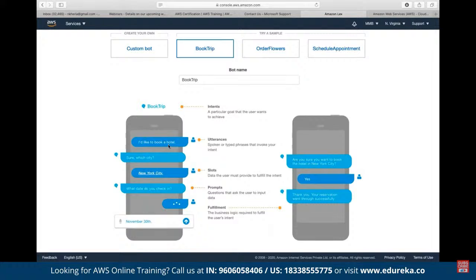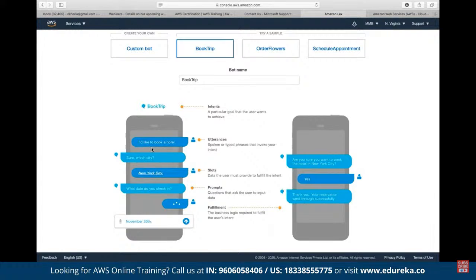Suppose the user wanted to cancel their booking, then the intent would have been different. Then there can be an intent for knowing more about the hotel before booking the trip, right? So they carry multiple intents. And here the intent is we want the users to book a trip. And that's why we have defined these conversations accordingly.